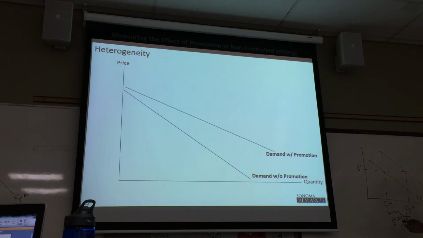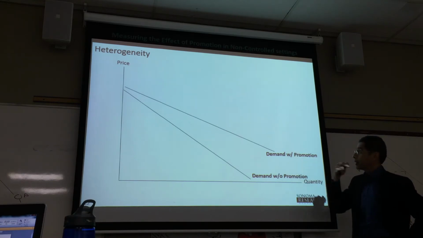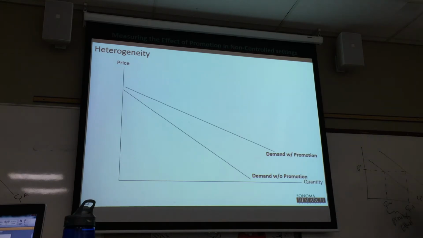And this is a big debate in the literature, whether or not these two demand curves are parallel. In the literature, it really was, were the demand curves parallel? And none of the literature really asked the question, are those two groups of consumers similar? And again, I can think of people that will buy stuff only when it's on promotion. So it made sense to me that this would possibly be true. Now, what could cause it? Well, two things.